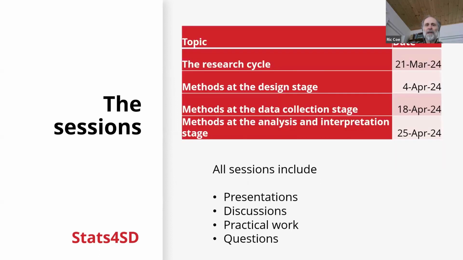So, the four topics. In the first one, I thought it would be a good idea to look again at the research cycle, what we mean by the research cycle, because the overall heading refers to all stages of the research cycle. So we need to make sure that we're all on board with what that research cycle is and why it's important. We then, in the second session on the 4th of April, focus on research design. In the third one, we'll focus on measuring and data collection and handling data. And in the fourth one, we look at analysis and interpretation of data and results.